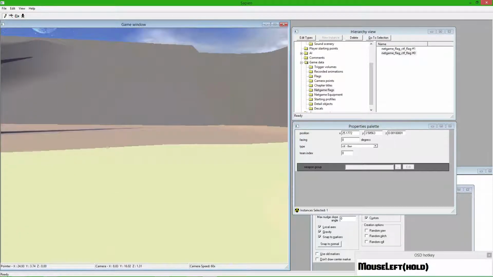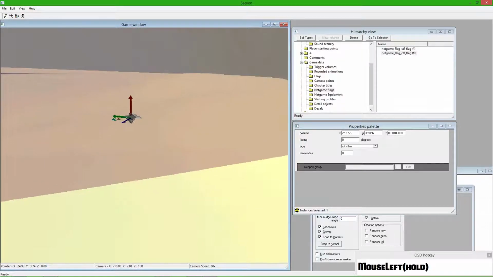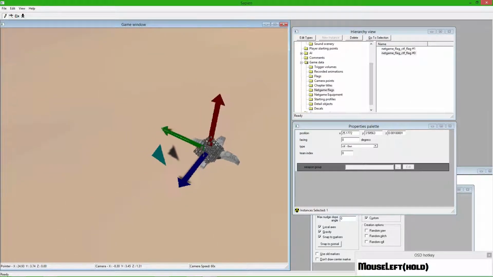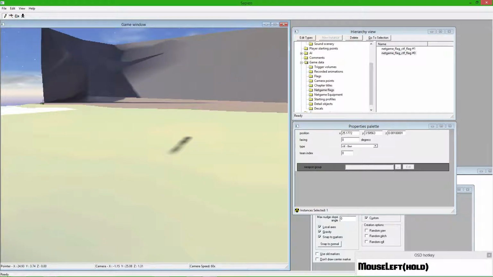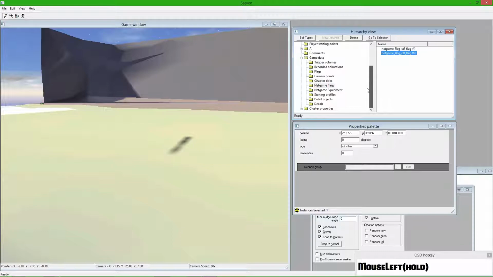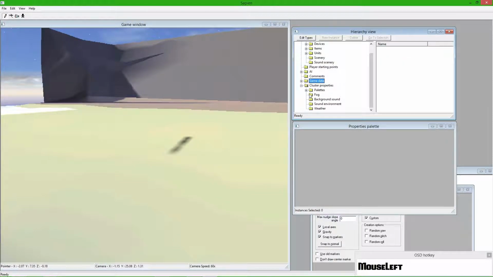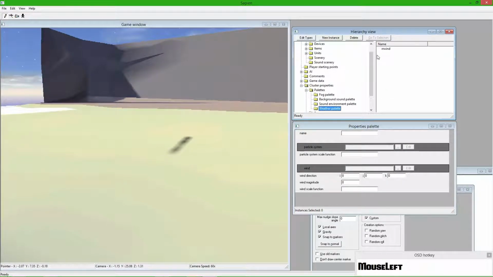Okay. Now you'd think we're done at this point because, I mean, we have our flags, we have our spawn points. That's what you do in Capture the Flag. You can toss on some weapons. So you think we're done, but we're not. The flags are going to look really weird, and I'm not even sure if they'll work if you don't do this. So just see if you can. I should have deleted this so I can show you how.